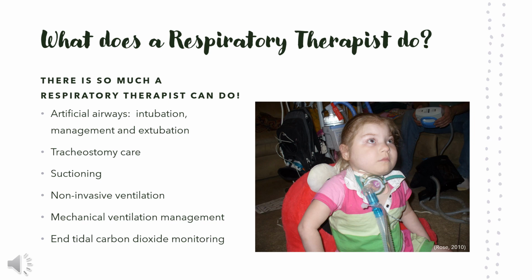In addition, we can do many things that you might typically find in an intensive care unit, such as artificial airways. We can place them and take them out depending on the facility policies and procedures. We manage tracheostomies. In this picture here, we see a little girl with a tracheostomy and what looks like some heated humidity on top, perhaps chest physiotherapy equipment in the background that the person is holding, and a heater for heated oxygen therapy. So these are just some of the things we can provide our patient.